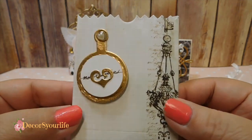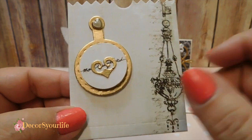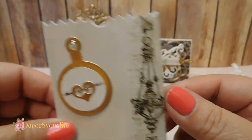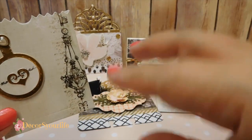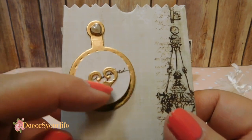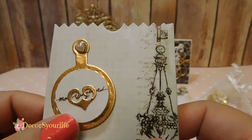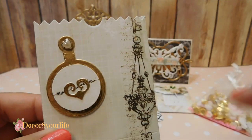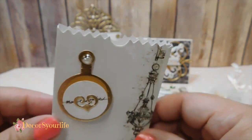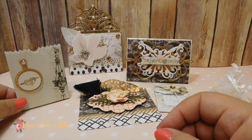So anyways, I made this for her, and this little piece right here is actually a leftover from another die. You know, whenever you cut your intricate dies and those tiny little pieces fall off? So this is one of those pieces that has fallen off from one of the intricate dies that I used in a previous project. So I saved it, and look, it looks just like a heart. So this is from a Debbie Adams Spellbinders die, and there are a couple of goodies in there.